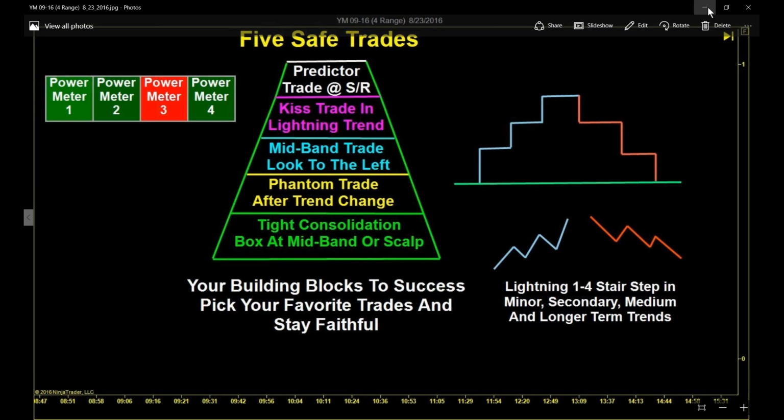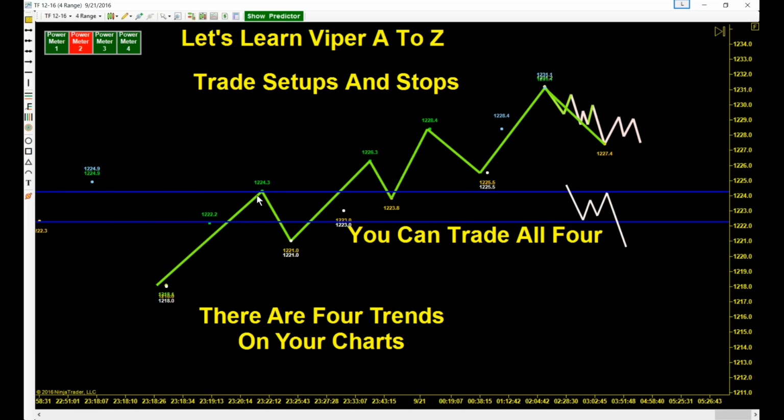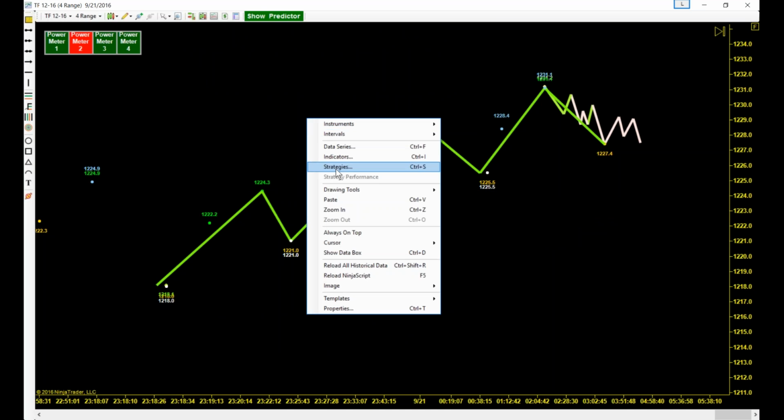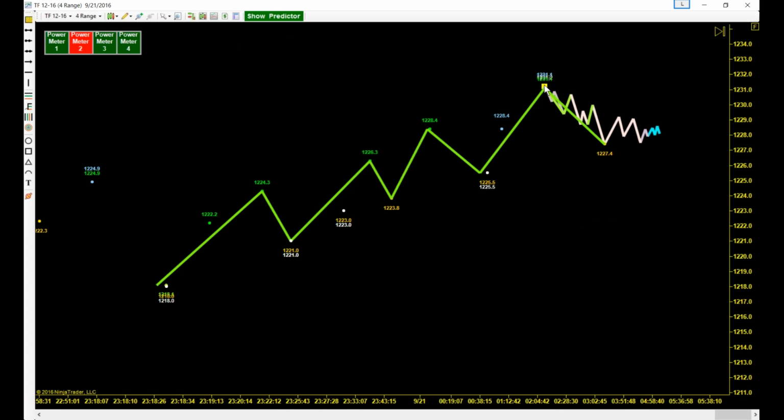Okay, that's what I was showing you on here, right here. Let's see how it's stair stepping. That's lightning 3. So if you were trading this, let's just go ahead and get rid of all the stuff on it, because it's not really that necessary. And I'm going to get rid of lightning 1. Okay, and you're looking for trades. For some reason it doesn't want to get rid of my lightning 2. There we go. All right.